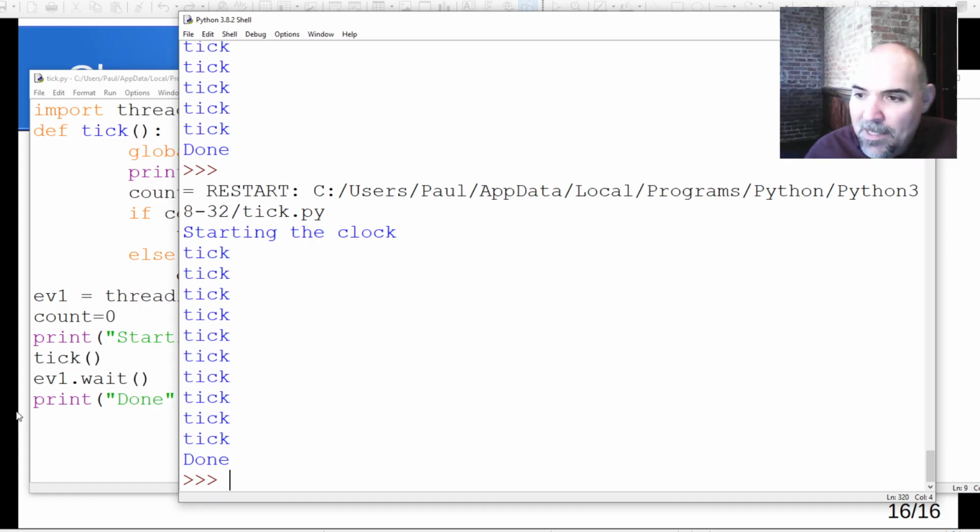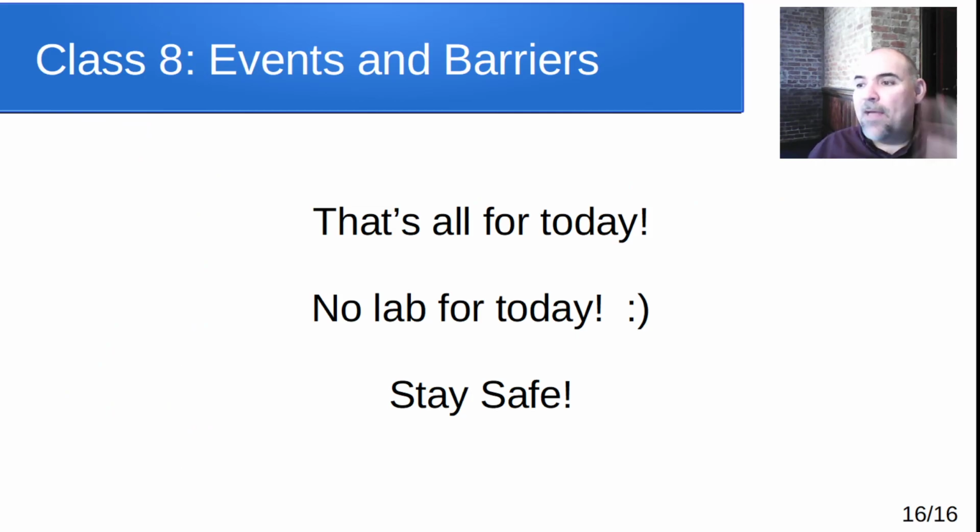All right, so back to the presentation for just a second. Like I said, no lab for today. That means you should really work on finishing up your other labs, getting those done. And then next class, we're going to look at using multi-threading to actually improve performance of a program. So for example, if you think about a program like the Google has a spider that spiders all these sites on the internet and downloads pages and indexes the contents, that's clearly something that has to be very efficient. And it's also clearly something that has to be done concurrently.